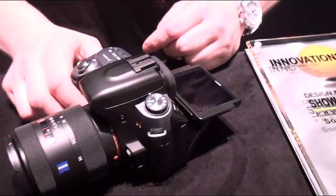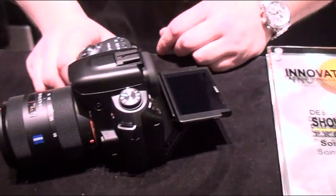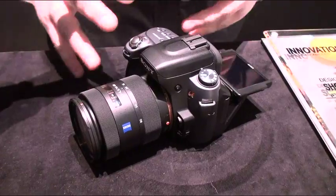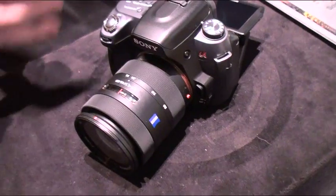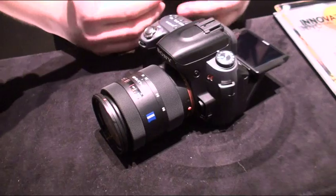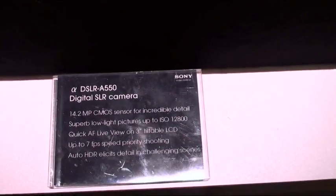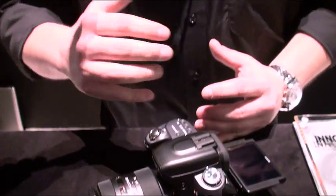On the A550, how does the file format work out? Is it RAW? Is it JPEG? One of the main advantages of using a digital SLR is it gives you the ability to shoot RAW — it's like a digital negative. So whether you make a mistake while shooting, you're able to go back on the computer and change all your settings: your white balance, quality, color. And all of our Alpha cameras can do that. You can also shoot in JPEG. Since RAW files are a little bit larger and harder to work with, you can shoot both RAW and JPEG — save your RAW in case you need to do some editing later, and have your JPEG so you can quickly send them to friends and family.